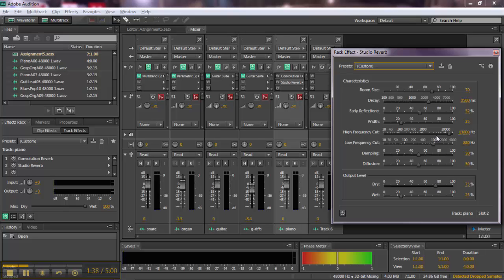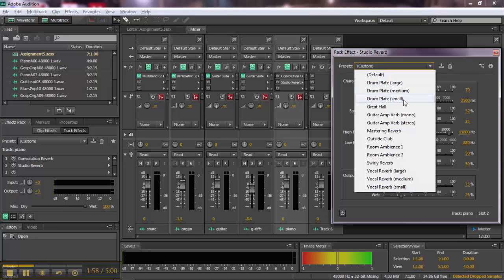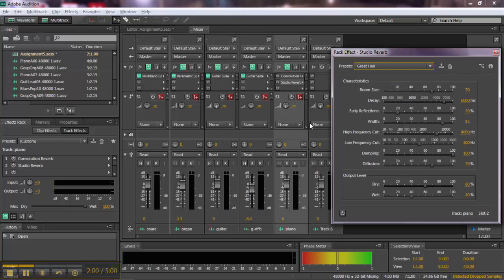And usually it uses early reflection or diffuse reverb, which is not necessarily on this section. Well, actually, yes, here's some early reflection, the room size, the decay, and the width, and then there's also the diffusion. So let's listen to what it would sound like had we put the piano in a great hall. So we're going to solo the piano and take a listen.